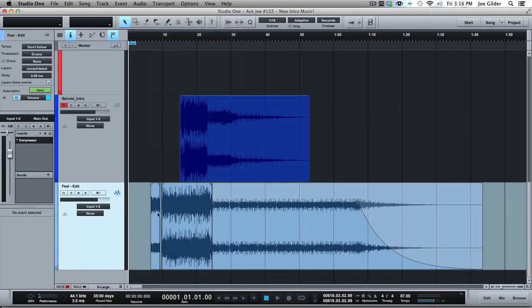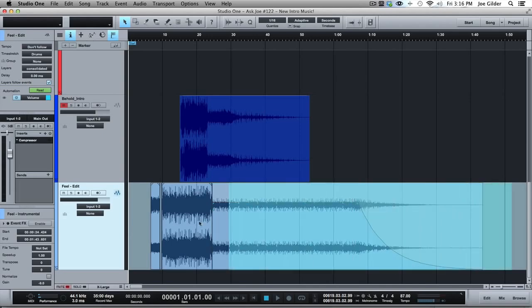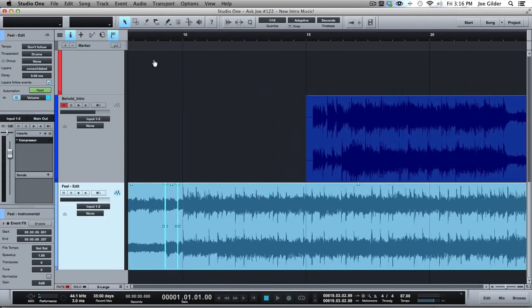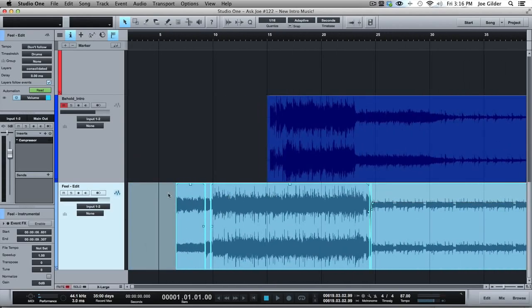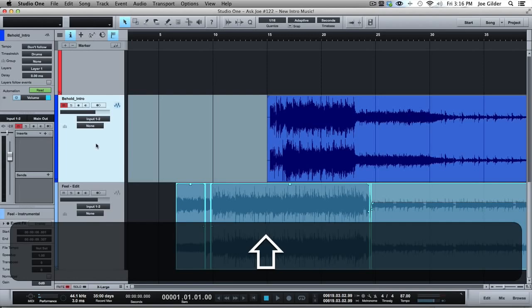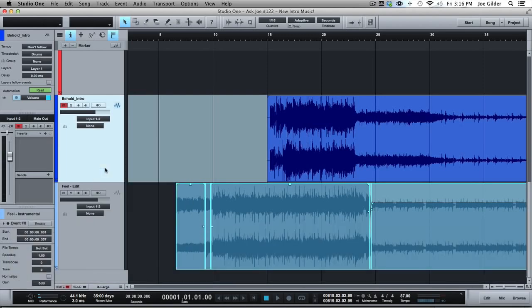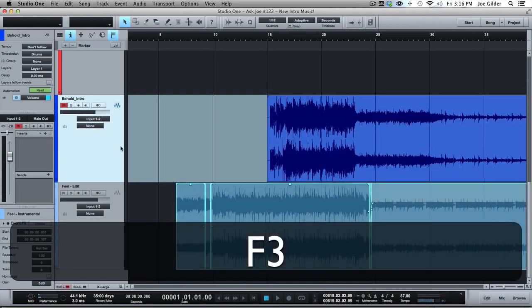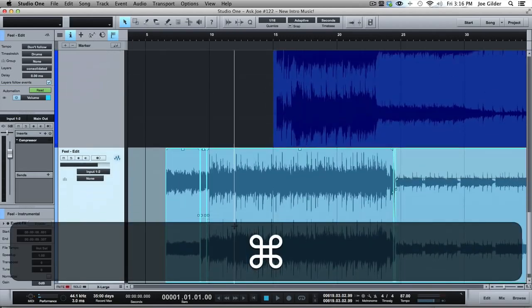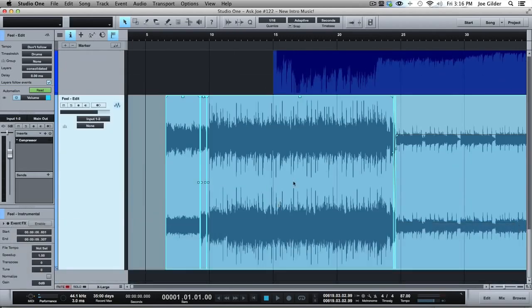Let's say we've got this piece of audio. This is actually a session for my weekly podcast that I do, and this is the new intro music. I have it edited up to the right spot. You can ignore this track. Let's hide that for a second. Let's just look at the bottom track. The top one is the old intro music. This is the new one, okay?